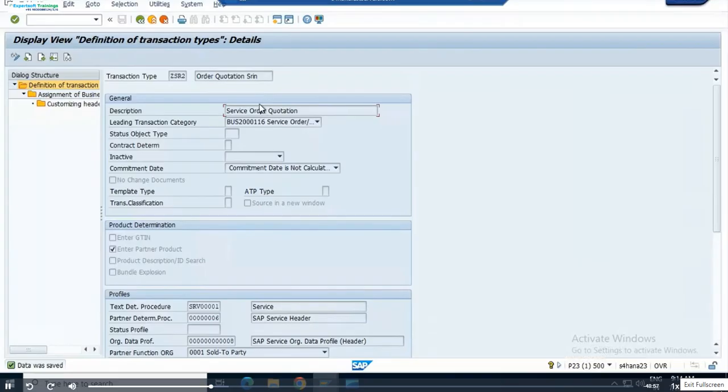What this means is, when you go to a Fiori app, you would find some descriptions. So this description is a general description which would appear there.